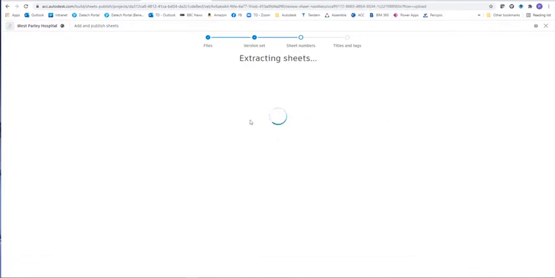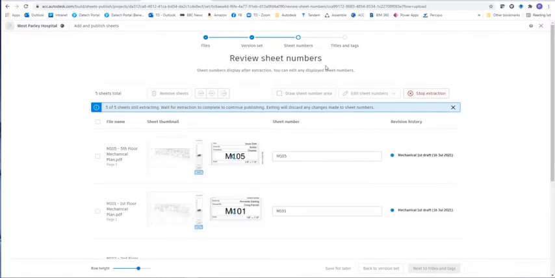Next thing is to extract the drawing sheet numbers. This will take a little while, but it will find the drawing numbers, hopefully in most cases.